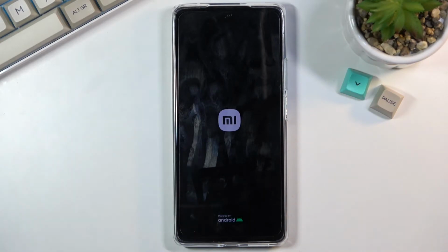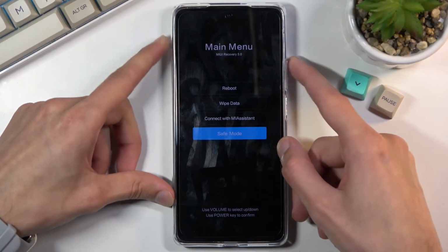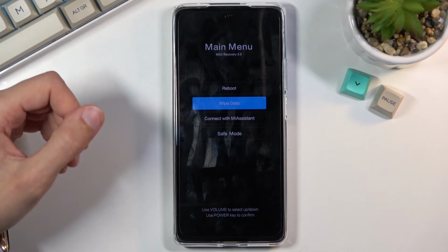There's the logo, and there's the recovery mode. Now in this mode you will need to use volume keys to navigate through the options and power key to select or confirm whatever is selected.